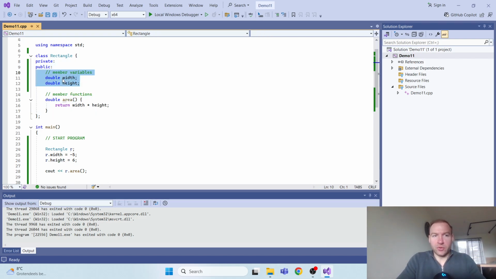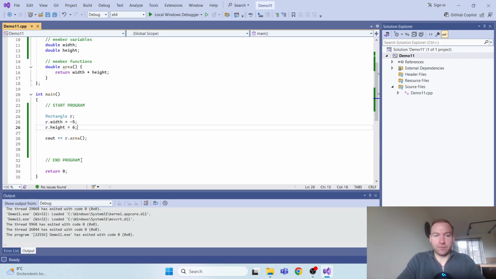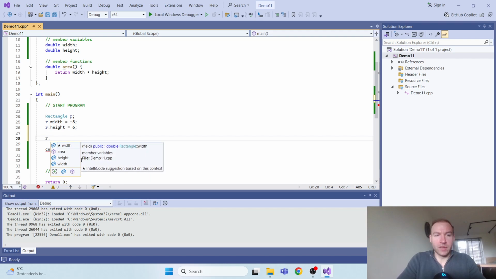These member variables are now placed under public, and what public means is that everything under public is directly accessible. So we have a variable R here of data type rectangle, and everything under public is directly accessible via this variable. If I type R dot here, you see area, height, and width.